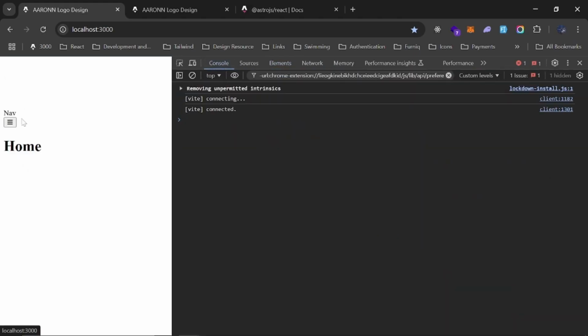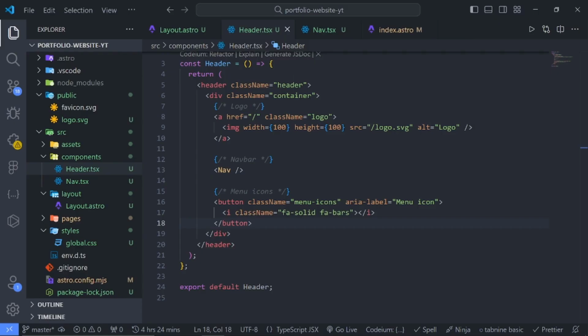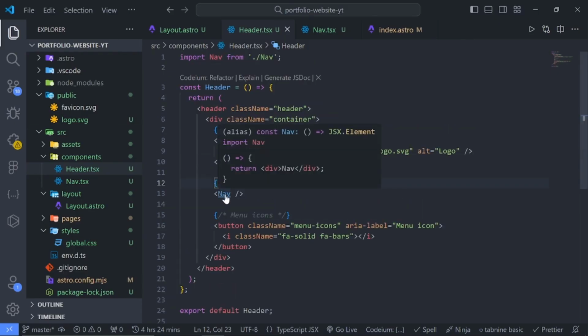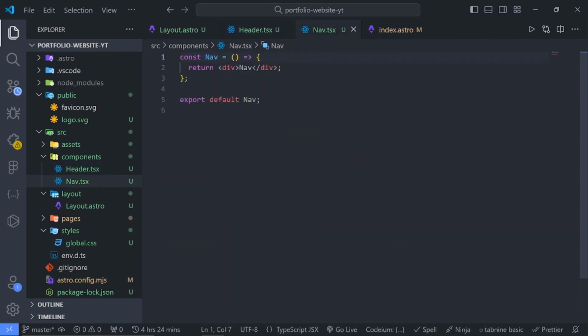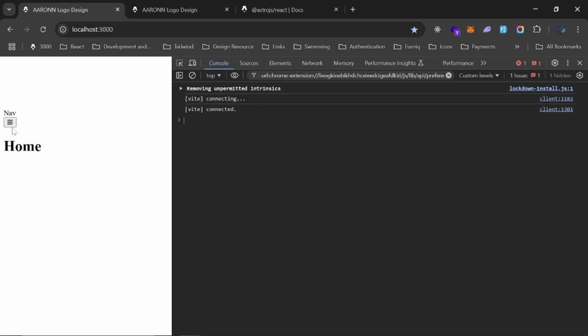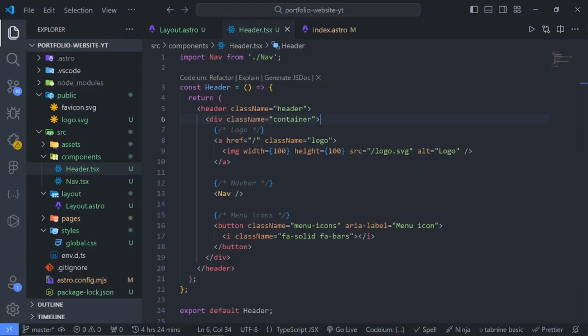So for styling, I like going from mobile first approach. So what we have to do now is to come to this nav right here. So what we want to do is to add some states to track if this is clicked. So if this is clicked, or if the navigation is open, we want to close it, and vice versa.